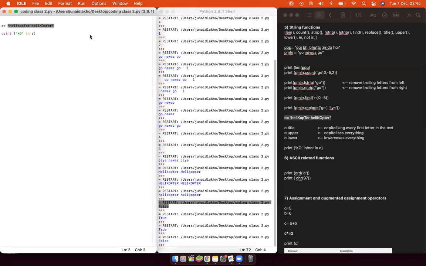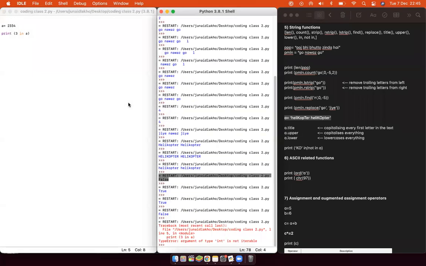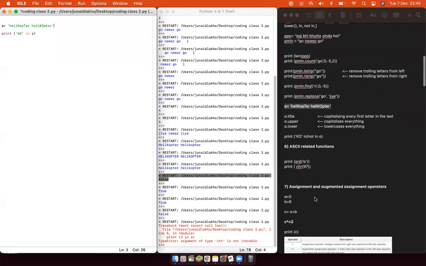This can work with integers as well, I think. So if I do all this, 3, never mind, it doesn't work with integers. For now, it just works with strings, and this also works in tuples.